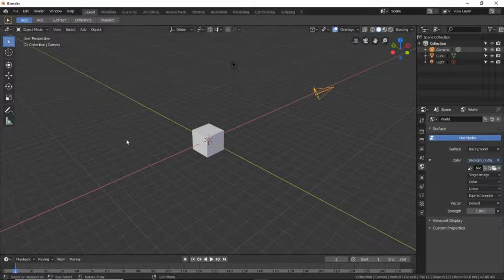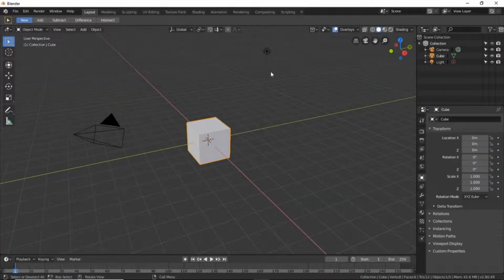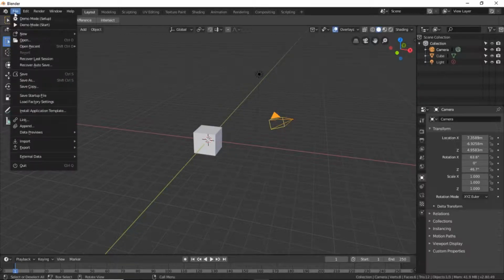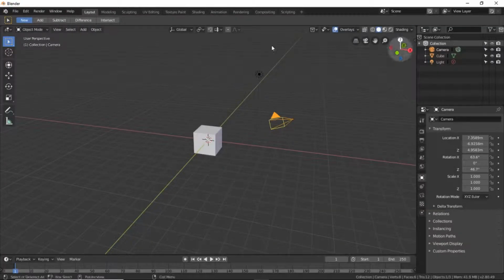If you want to open 2 or more different projects, then you open another instance of Blender, but not within the one you already opened. So every time you click new, it's opening the new project but not saving the one you're already working on. Good to keep saving the project quite often, because Blender will crash sometimes, especially when you render. So save it before that. How to save the project? Click File and Save. There you can save your project. I'm not saving this, so I cancel and come out of it.